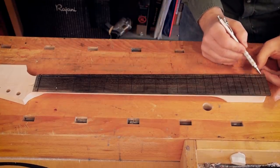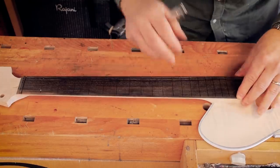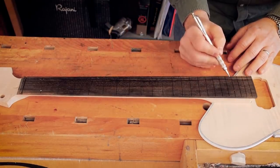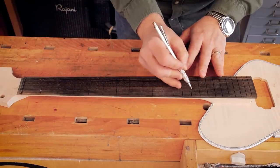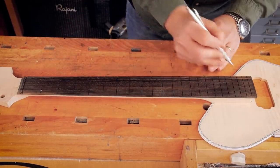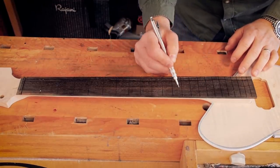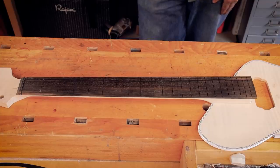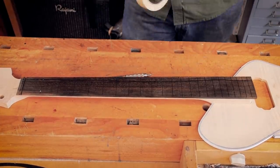And then essentially, I'm going to have my vine. Yeah. Do something cool. 3, 5, 9, 12, 15, 17, 19, 21. And we're going to have things coming out here. And maybe flowers. And it's going to be gorgeous. Can you see it yet? You can't see anything, can you?